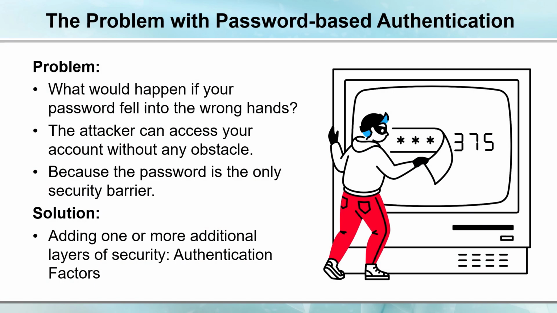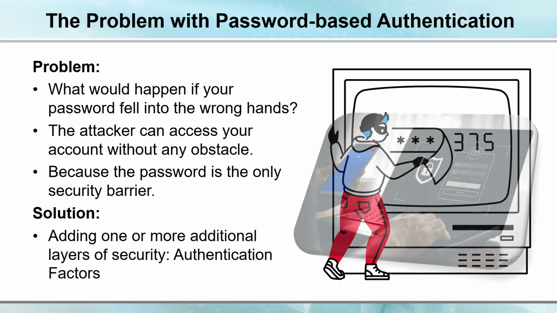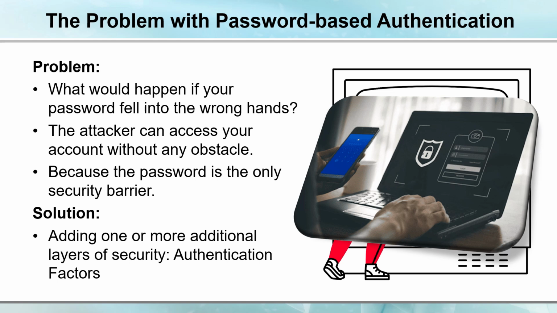But what would happen if your password fell into the wrong hands? Exactly. If someone discovers it, they can access your account without any obstacle, because the password is the only security barrier. That's why a very effective solution was created, adding one or more additional layers of security to your accounts. These additional layers are what we call authentication factors.